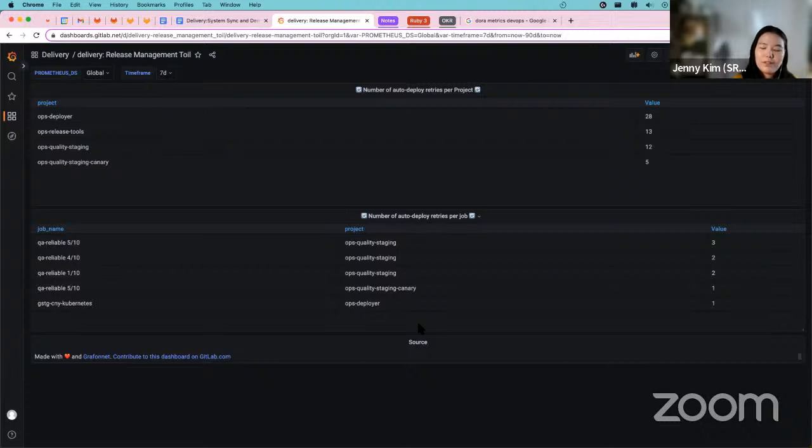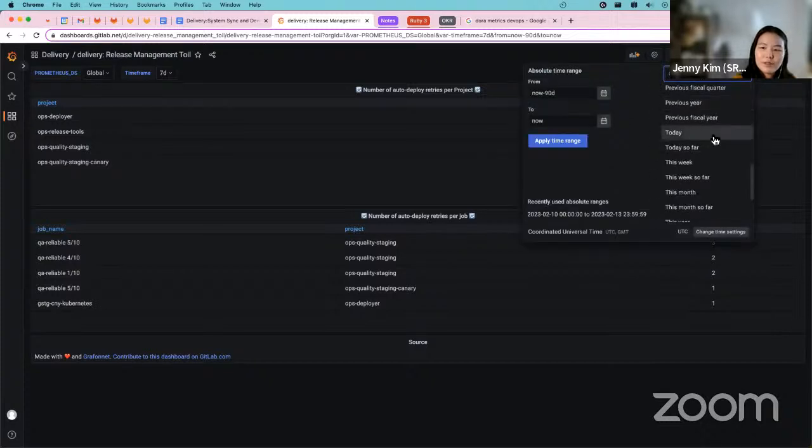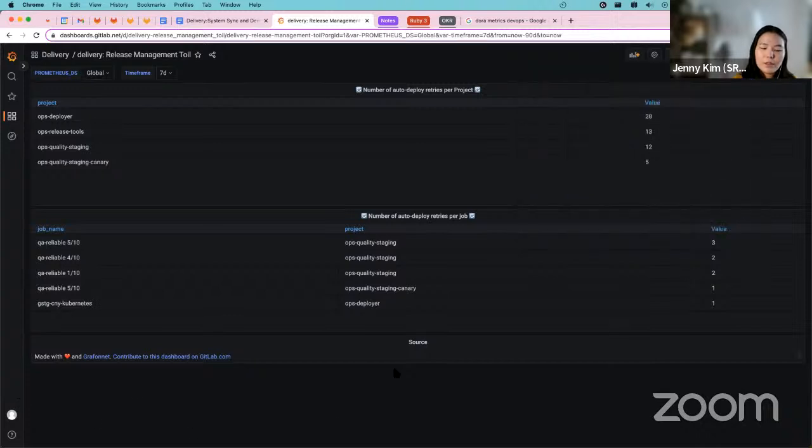I'm not sure if I'm being very clear, but basically I feel like if I set this to a week, then we're not going to get that trend metric, because that's not all the information that the dashboard is going to gather.